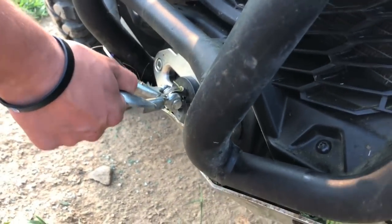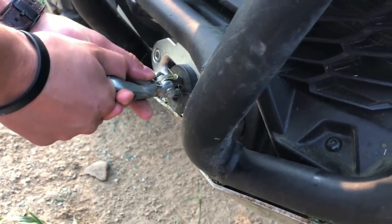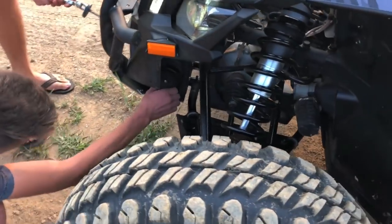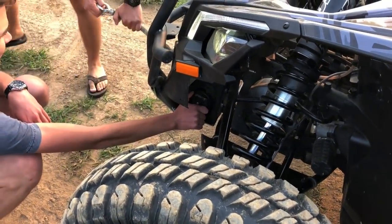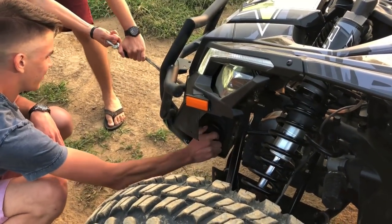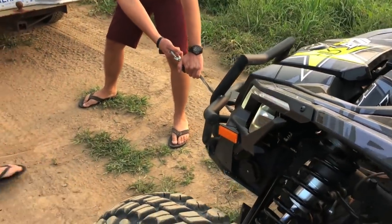What are you yelling at me for, Steve? I don't know how to do it. That worked. I should be able to release it, though, no? Should be able to free spool. Hey, don't hit the switch. There, now do it. Should be able to free spool it. It's probably all bunged up full of dirt. Oh, just push the button. You want me to just push the button? Yeah, just push the button.